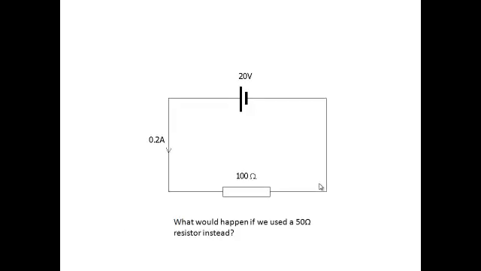Now, what would happen if instead of a 100 ohm resistor, we used a 50 ohm resistor? Would the current be bigger or smaller? Well, if it's a 50 ohm resistor, there's less resistance, so the current would be bigger. It would be twice as much. If we make the resistance even smaller, 20 ohms, then the current is even bigger. And again, I equals V over R, 20 divided by 20 equals 1, and the equation still works.